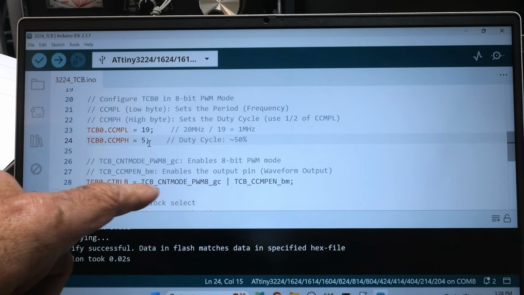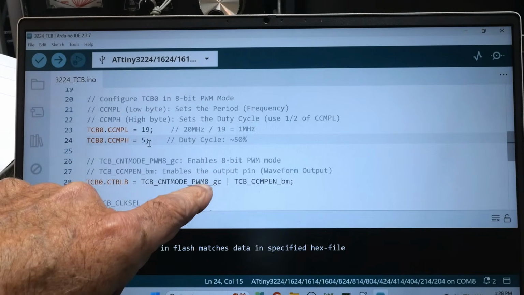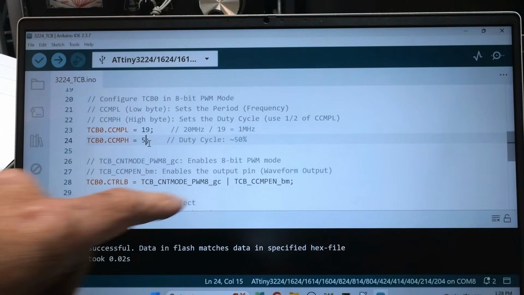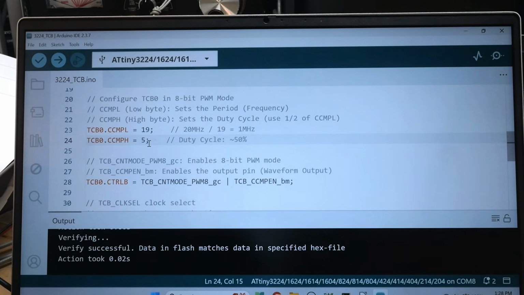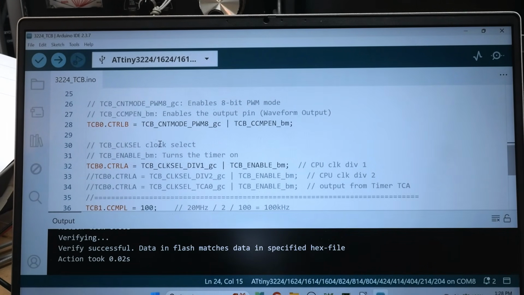The other thing that you need to do is you need to tell it to go into pulse width modulation mode. So you have to set this bit, and then you have to tell it to turn on, which is that bit, okay? And then we need to do one last thing, all right? And that is we're going to be taking some clock and dividing it by 20, right? What clock do we take?